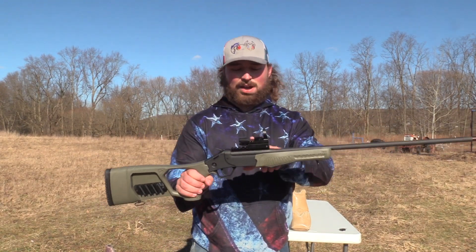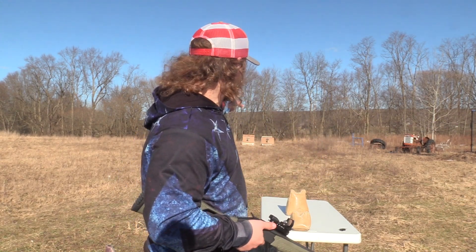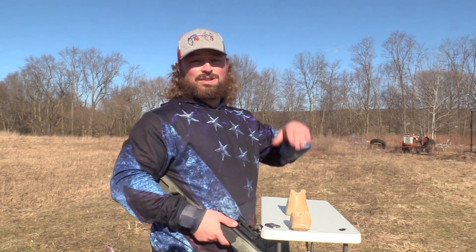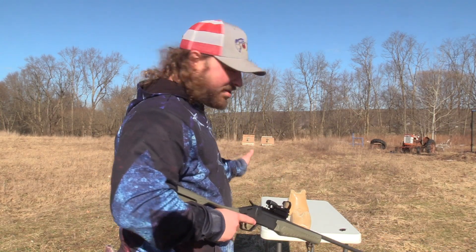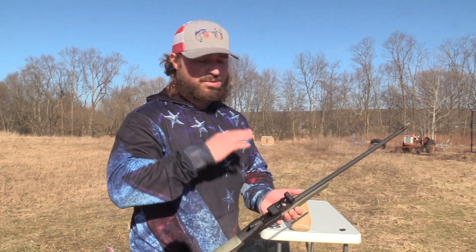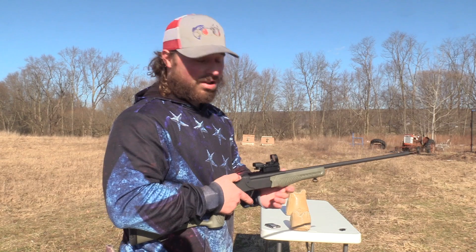I have this gun set up as a budget setup. I got a $40 Faye Archey red dot on here — I have one on my 20-gauge; this is the newer version. This is a true budget setup, so we're going to put this Rogue at 40 yards. I'm going to shoot the left target. We're trying two pieces of cardboard wide because we've noticed the height isn't very open — you get your flyers in the width. With reflex sights, different loads and different chokes shoot differently. That's why you always sight in with what you're going to take afield, choke-wise and load-wise, so you know you're dead money. It's all about being ethical as a hunter.